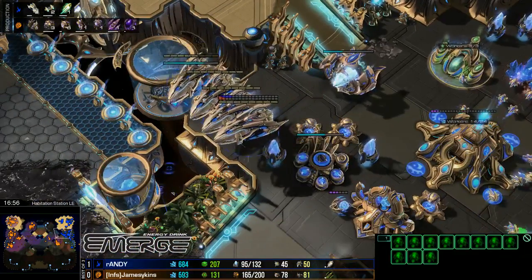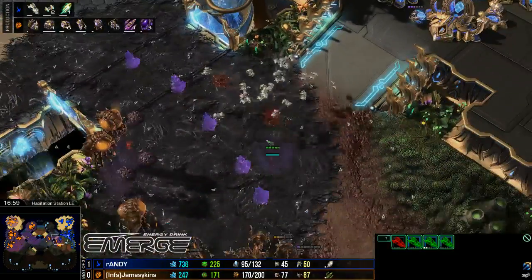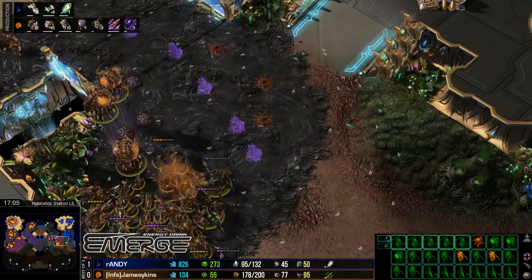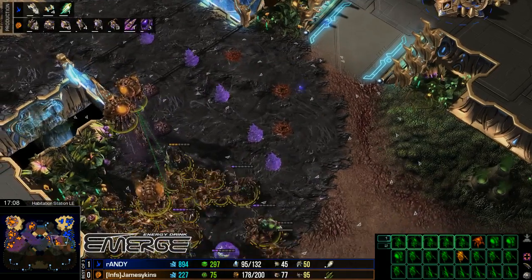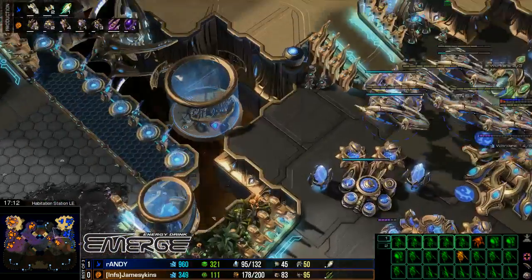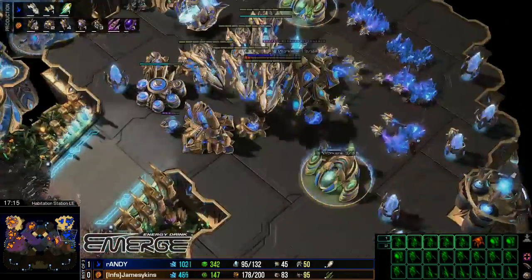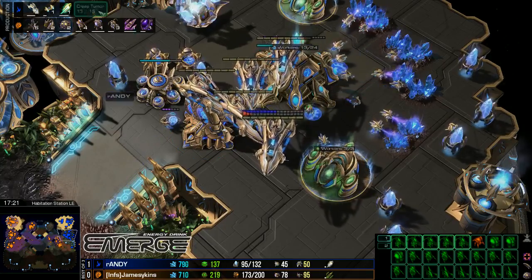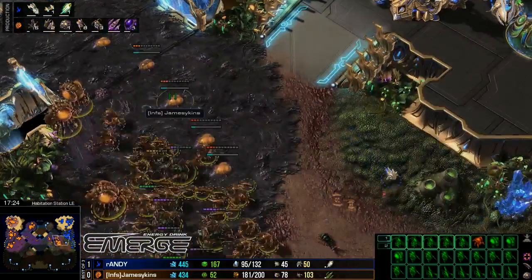So the Queens actually aren't that good against carriers? No, not really. I like the way you're just agreeing with what I say. It's fantastic. Honestly, Hydras aren't that great against carriers either, but Jamesykins is at the position where he can just beat his head against the wall until the wall breaks. A Spire in production would be quite good, though, because... I love it! Proxy Spore Crawlers! I love it!